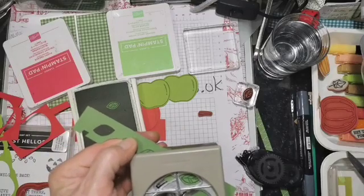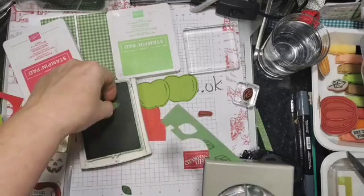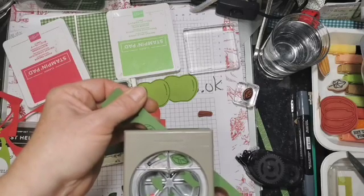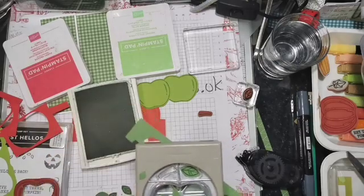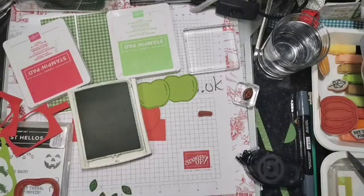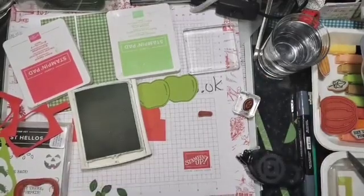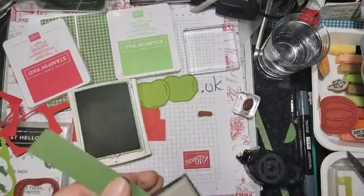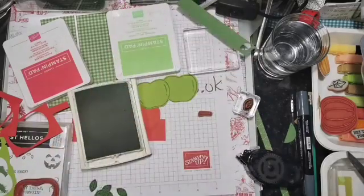One, two. This is why sometimes it's as easy to punch them out first and then stamp them on the Stamparatus. Three. Four. Here's one I punched earlier, and I think I will just do a couple more for good luck. And last but not least, okay, let's get rid of those little bits.